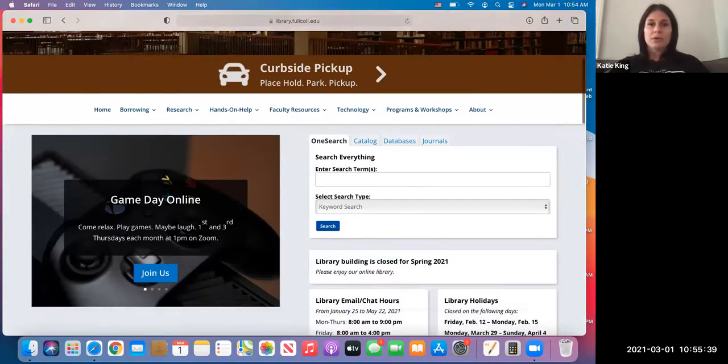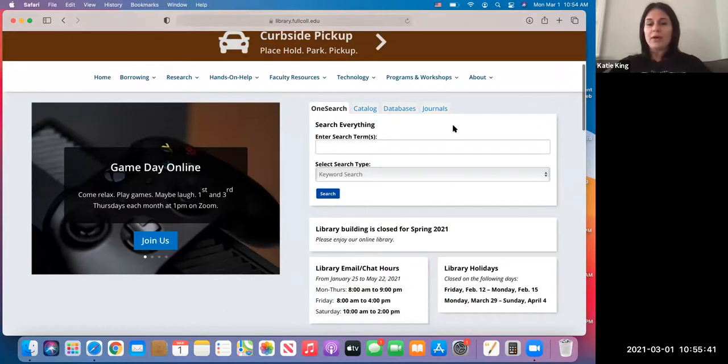So you scroll down the homepage, you get to this, I always call it the white box. You get to this white box here, kind of mid-right portion of the web page, and you see the one search that the librarian mentioned when we did the Ask a Librarian just a moment ago. And you can put in any old search term you want, like Robert Browning, okay? And let's just do a keyword search.